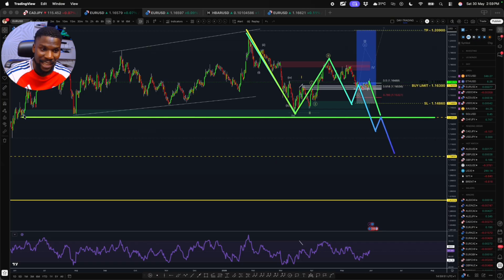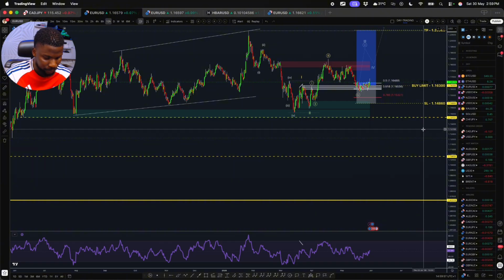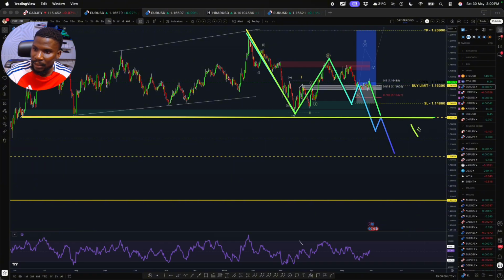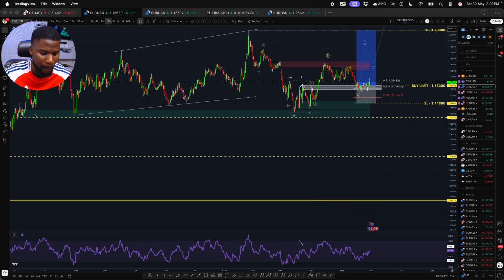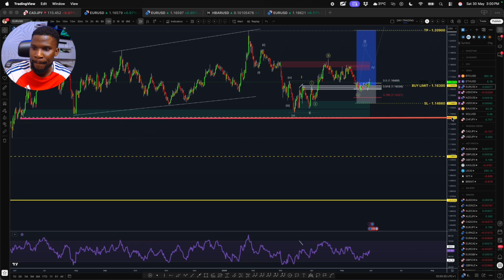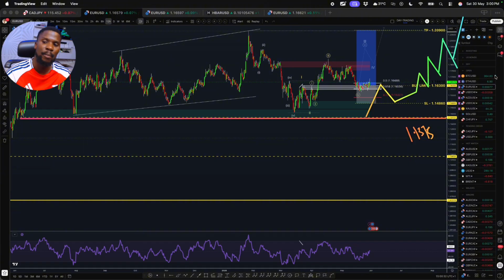If this happens and we end up getting a break below here, below this, what's that again? 1.1375. Okay, anything that makes this particular low get broken, I will be selling euro dollar from there, and I'll be targeting 1.075. All right, that's going to be my ultimate target for short. Okay, but anything that makes it stay above this region, that same 1.1375, anything that makes the market stay above it, I will be looking for buys. Okay, I'll be looking for buy on euro dollar.